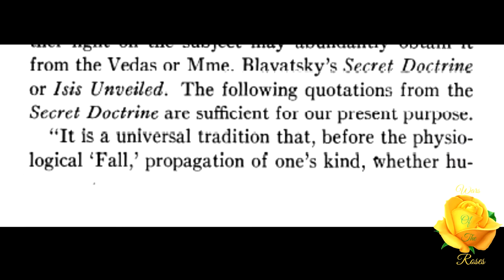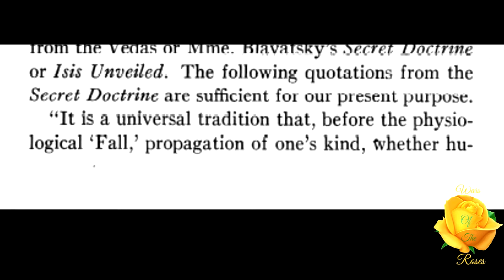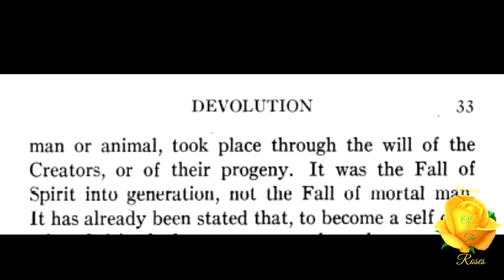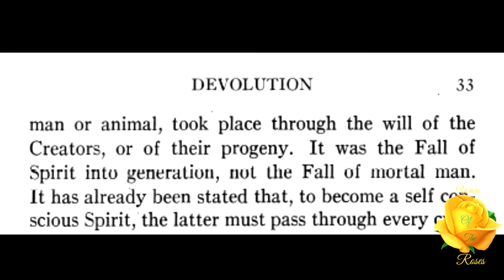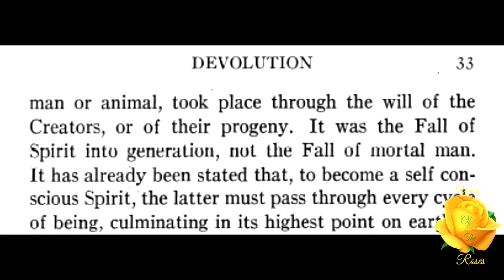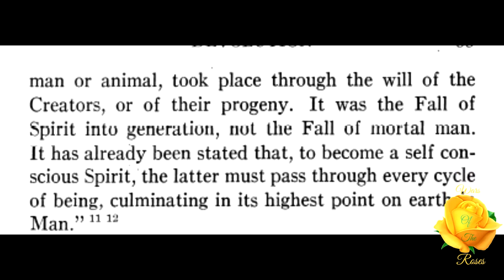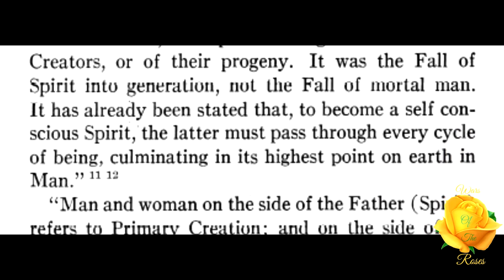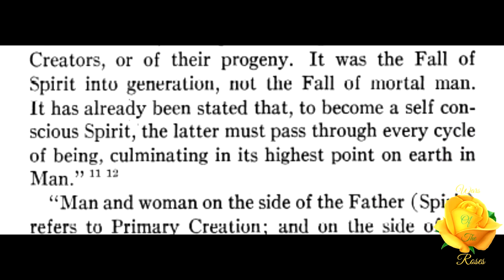It is a universal tradition that before the physiological fall, propagation of one's kind, whether human or animal, took place through the will of the creators or of their progeny. It was the fall of spirit into generation, not the fall of mortal man. It has already been stated that to become a self-conscious spirit, the latter must pass through every cycle of being, culminating in its highest point on earth in man.